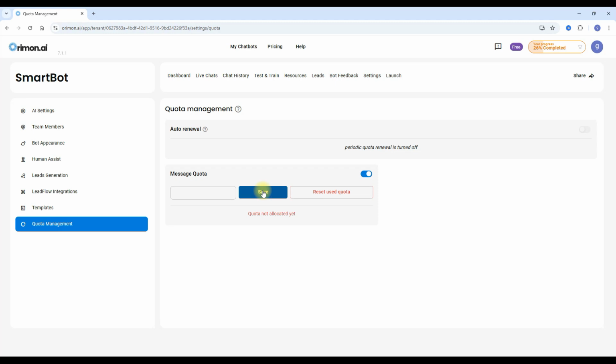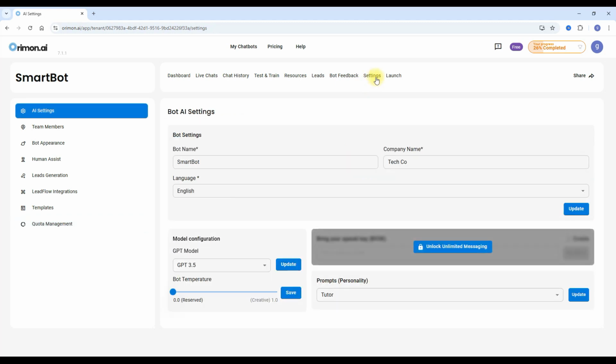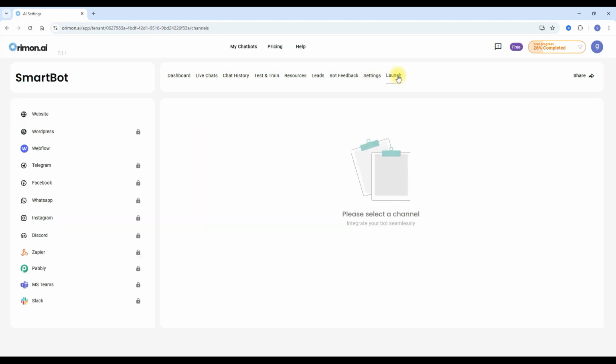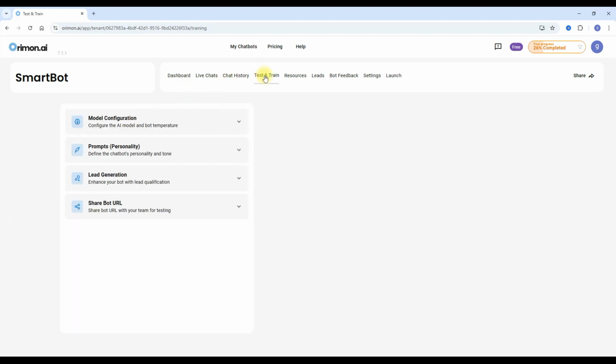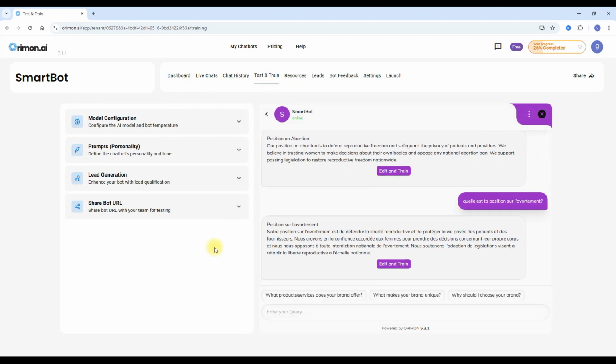You need to know a little bit more about API to use that, but just know it's there. So these are the settings, and then the launch. I can launch it on my website, WordPress, Webflow, all these platforms, but obviously they are paid. In the free plan of pricing, I can launch it on my website. And that's it. That's all there is to it.